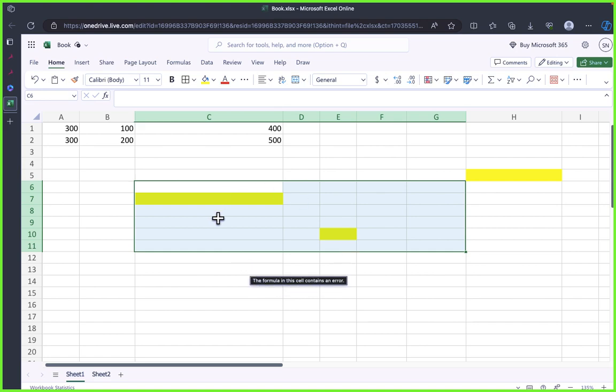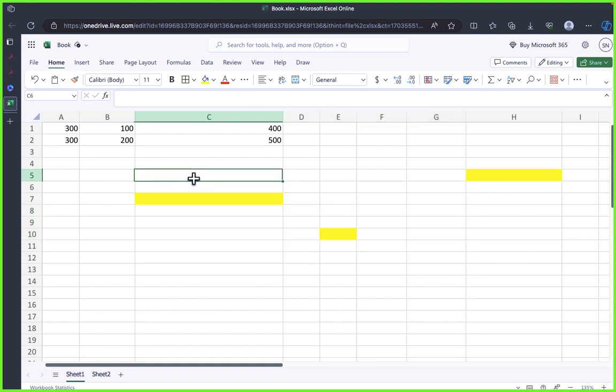See here: equal to, A1 is greater than 300. We know it, right? Is A1 greater than 300? Actually when I enter it, it is appearing to be true, which is logical, right?